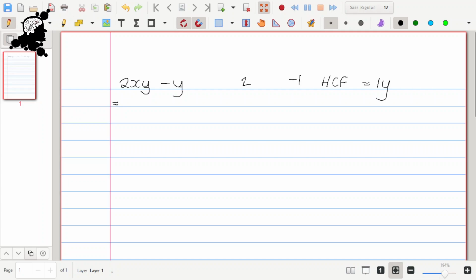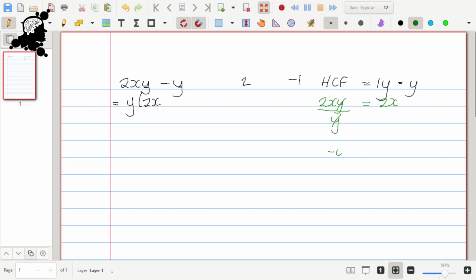And therefore our highest common factor is going to be 1y, or as you learned, any term with a coefficient of 1 could just be written as the term itself. So what do we then do? We write our common factor there and we introduce a set of brackets. Now, we take the first term, which is 2xy, and we divide it by y, our common factor. If you take a look at this, the y's will cancel out, you just remain with 2x. Therefore, we are going to put 2x inside of the brackets.